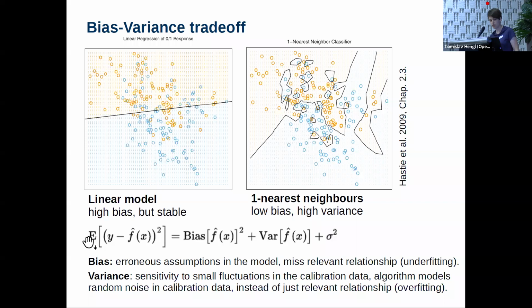You have here the expectation of your squared model error. Basically, this is the observation, and f of x. This is your estimated model. Y minus your model gives your model error, squared. And this can be decomposed into a part, the bias and the variance, and of course the error, that is the rest that is not explained by your model. So usually procedures like this that are less flexible introduce a higher bias, and procedures like this introduce a higher variance in your final model error, mean squared error, for example.